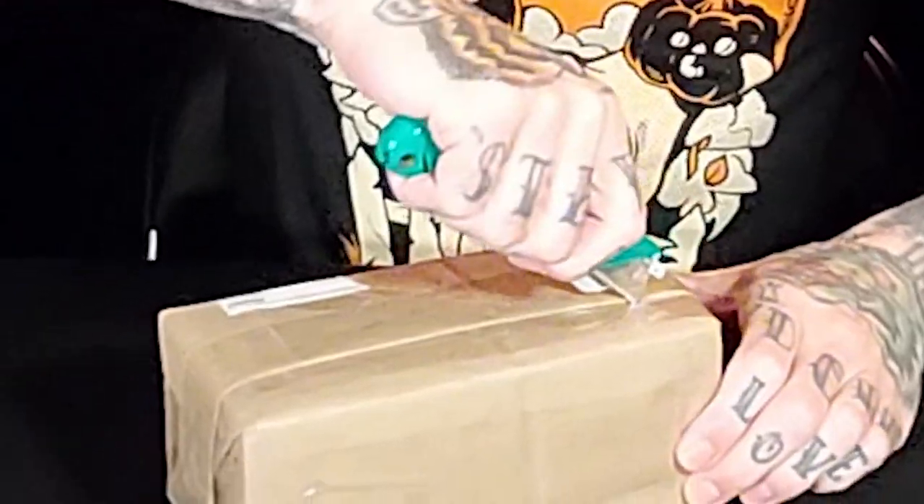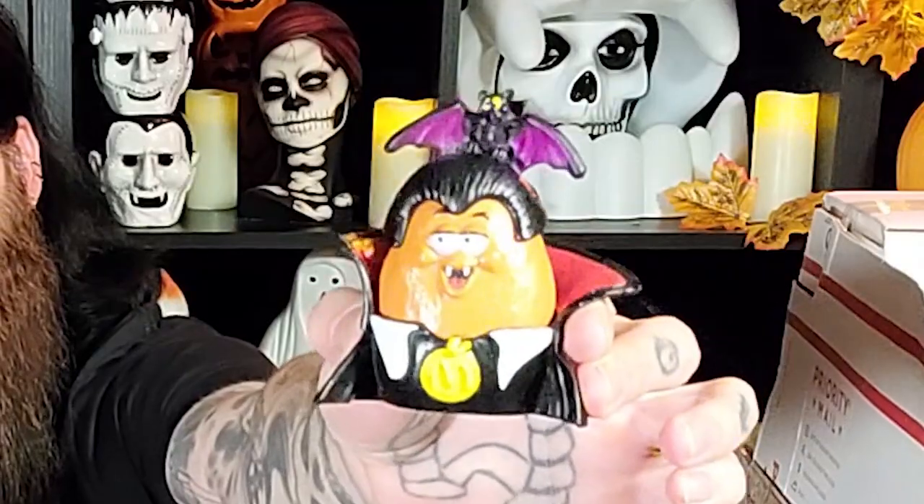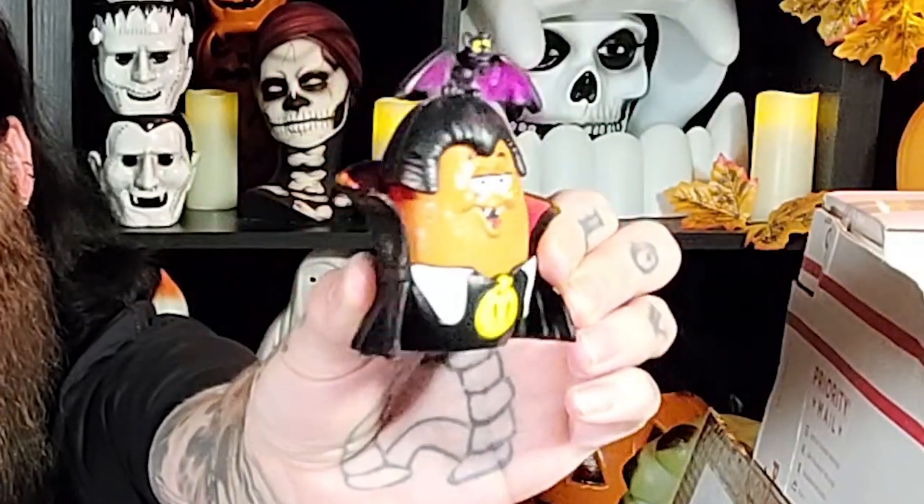This first box comes from my friend Sarah back home in San Diego. I think she sent me a treat. It's a McNugget — this is from McDonald's. Looks to be vintage 90s. This is the Dracula McNugget, complete with all accessories, and his hairdo with a bat. The nugget is date stamped with 1992. This is a vintage 92 vampire McNugget from McDonald's. Super cool. Thank you, Sarah. I hope you're doing well. Say hi to Sparky for me.